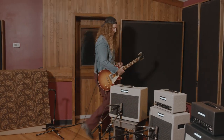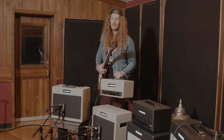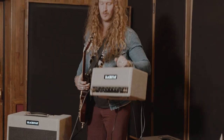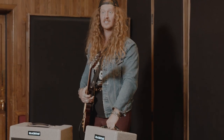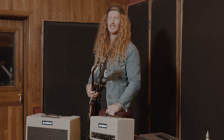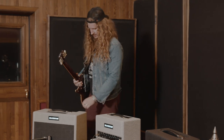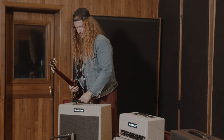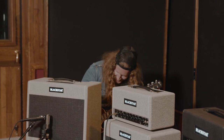Hold on. We're doing the test of all tests. Yeah, this thing weighs nothing. Literally nothing. This is lighter than the JJN 20. Oh my goodness. I could put that in a backpack. It's that light. That's insane. Jeez. Is this legal? This is cool, man. That's crazy light.